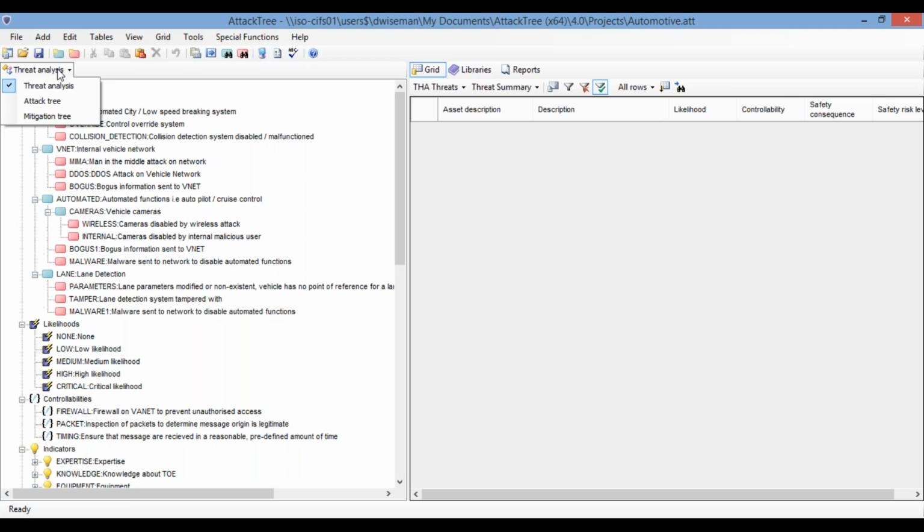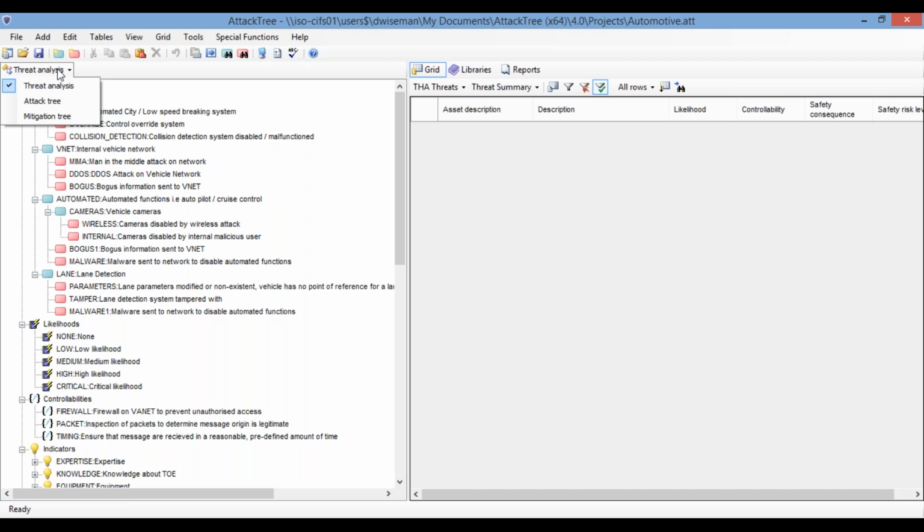The attack tree analysis, on the other hand, looks at the various possible paths to that threat, whether they include attacks by an outside attacker or the failure on demand of preventative measures, and the attack tree tool allows you to determine what combinations of problems will lead to that threat. The mitigation tree looks at the outcomes of a threat. So if a threat were to occur, what are all the possible outcomes? What combinations of failure or success of your mitigating measures would lead to those outcomes?